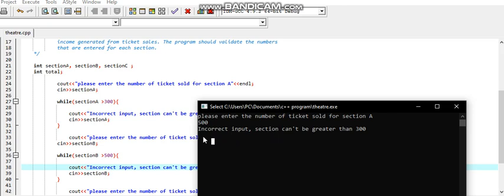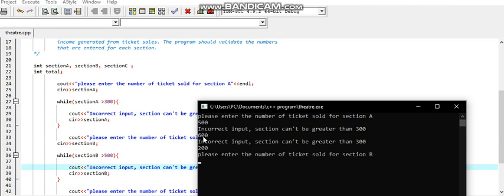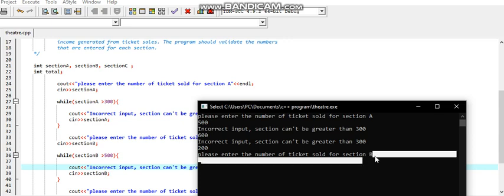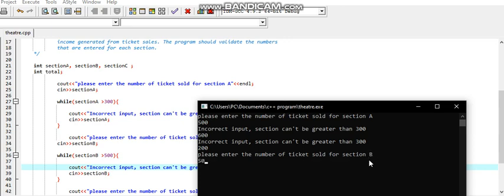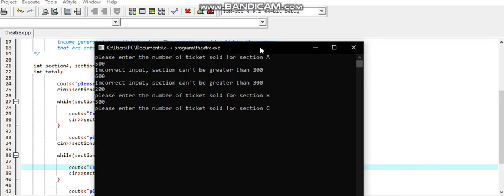So it's an opportunity for the person to enter numbers. So let's just let the person enter a number again. Let's say 600. It will continue telling the person to enter a number because it cannot be greater than that, and up until the person enters 200, and then it will go to the next one. It says please enter the tickets sold for session B. So you're gonna do that up until the requirement is met. That is just a kind of input validation.